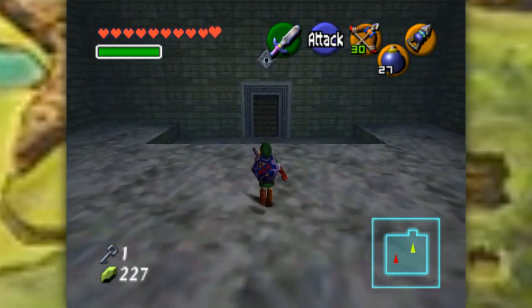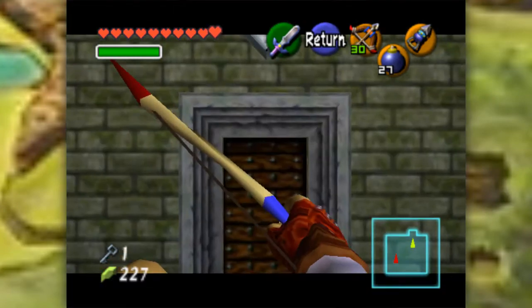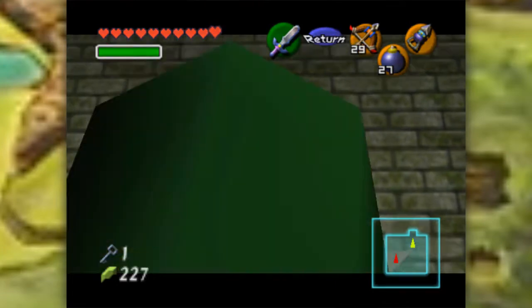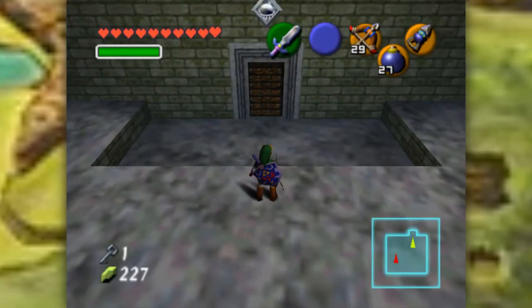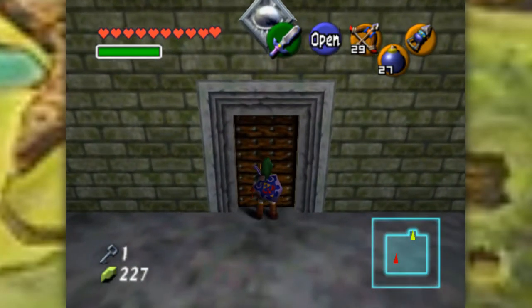Anyways, what you want to do, the real eye that you want to shoot, is the one above the door. Does it spawn a chest? Nope. It actually straightens out the hallway.